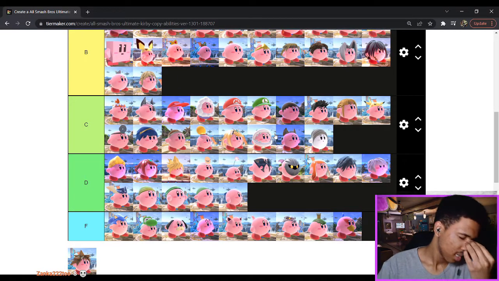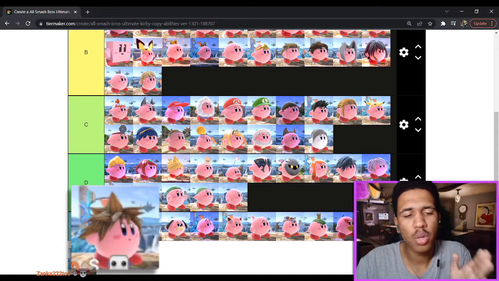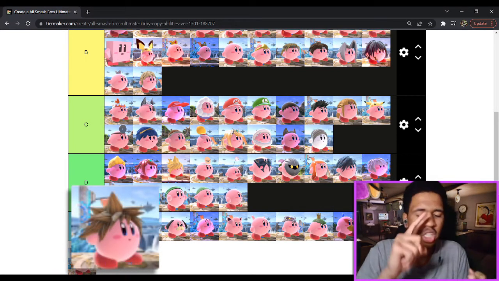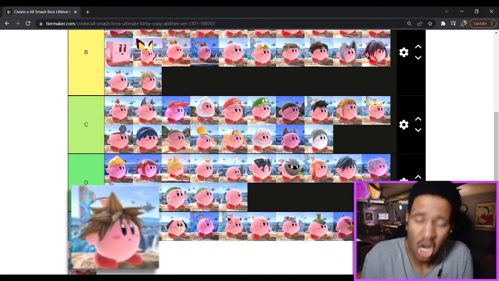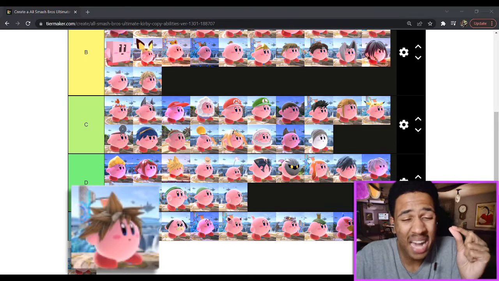And finally, Sora Kirby. How did they mess this up so bad? How are all of Sora's ults so drippy and everything else about the character, down to the Kirby skin for the character, garbage? Anime character done wrong, and because it's Sora, F tier.